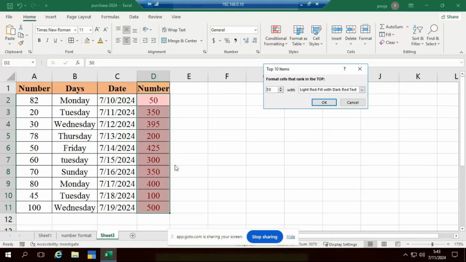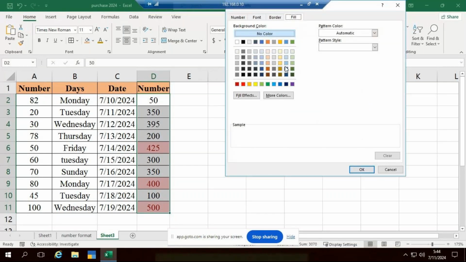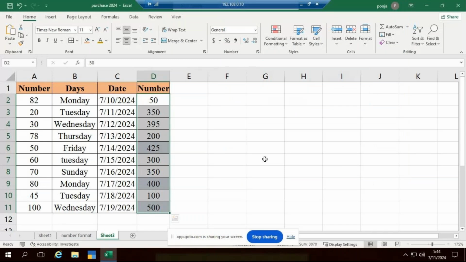So what I will do, if I want a top 3, can you see a top 3 number is highlighted? If you want, you can select the color. Can you see? So instead of a 425, if I take this as a 120, so 395 is the third highest, first, second, and third. So for this, you can go for bottom 3, top 3, depending upon your circumstances. Got it, or can I explain it once?